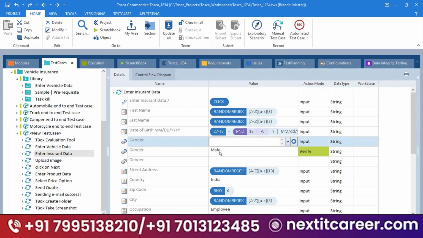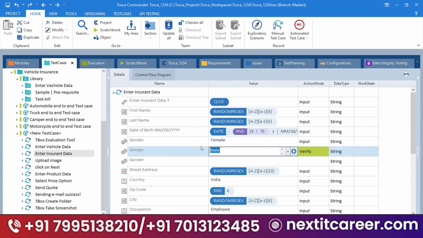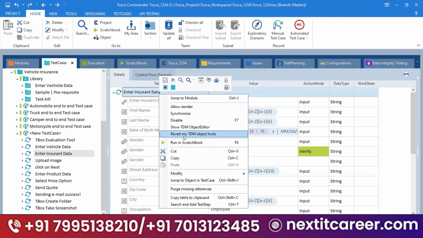In the male and female level, select any one of the radio buttons and use action mode as verify, like input. Later, to verify that it is selected or not, select the same value from the drop down and use action mode as verify. If you use action mode as verify, then by default it verifies the radio button selection in the system. Here we are not mentioning it specifically, but in the system it always verifies whether it is selected or not. Here I just selected the value as female. Now I'm asking Tosca to verify male is selected or not. Okay, let me run this.